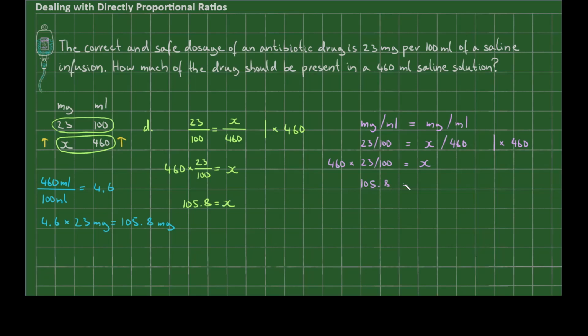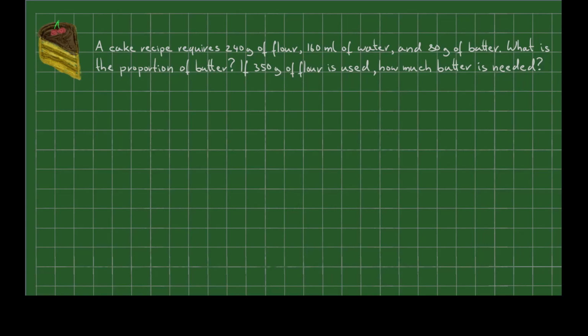105.8 equals x. Which method you choose to use is up to you. Let me explore another problem. I have decided to impress a certain special someone by baking them a cake. The recipe I'm using requires 240 grams of flour, 160 milliliters of water, and 80 grams of butter. The first question is, what is the proportion of butter?